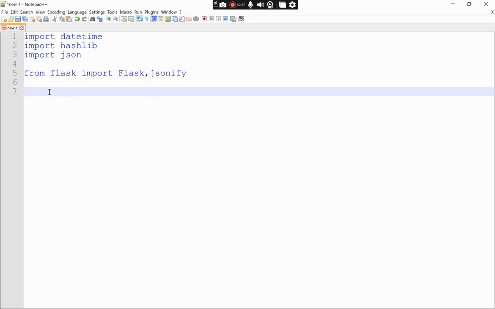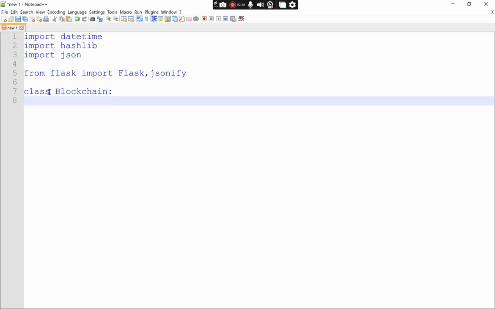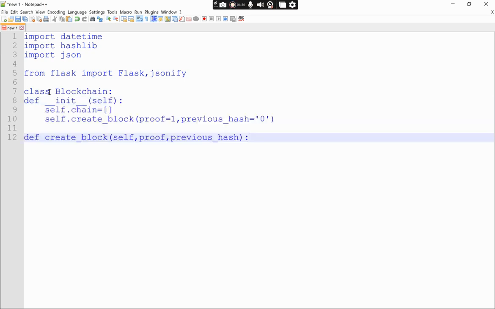The first part here is that we are going to build a blockchain architecture. So I'm going to create a class Blockchain, and I'm going to define a function in it. The create block function contains a dictionary with the following keys of the block to be mined. This function will also be used to verify the proof of work. Dictionaries associate values with keys, so you can look them up efficiently later on.